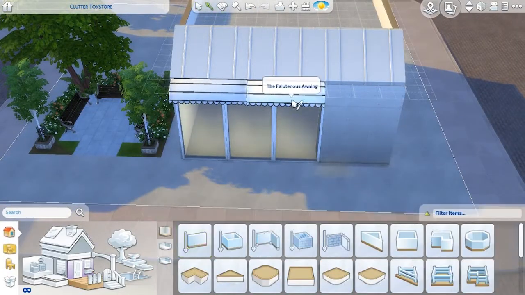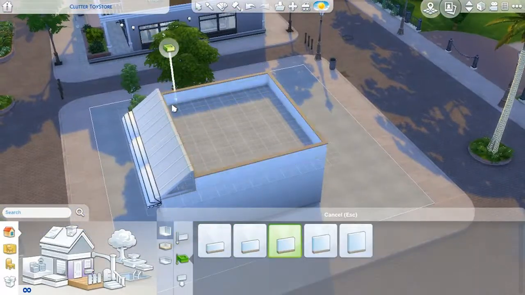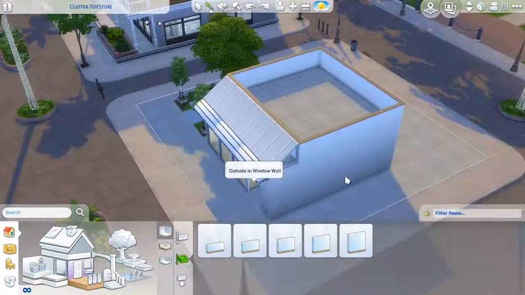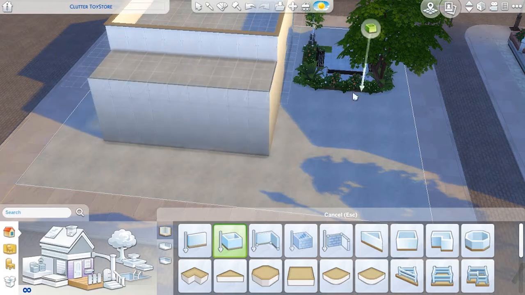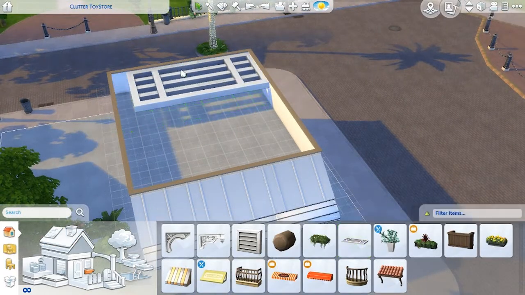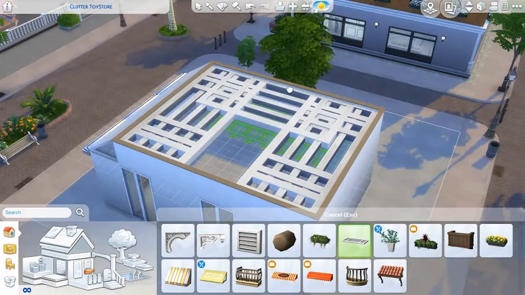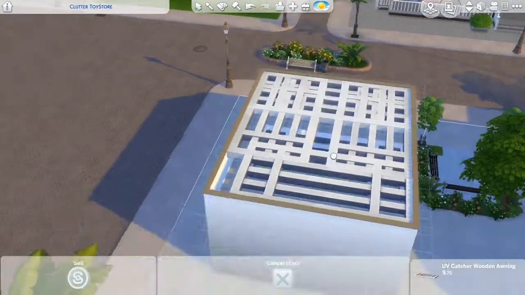I just recently, like last month or something, got Get to Work, so I didn't have Magnolia Promenade, but now I do, and I wanted to build a store. I have built another community lot before, and it was a wedding chapel. It turned out decent, and I actually have it here on my channel, so if you want to watch it, you can look it up, but I'm not going to post it because I don't love it.